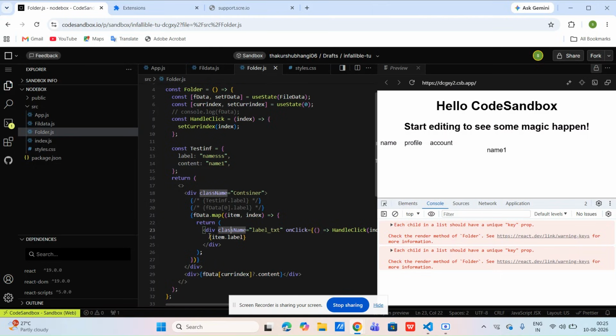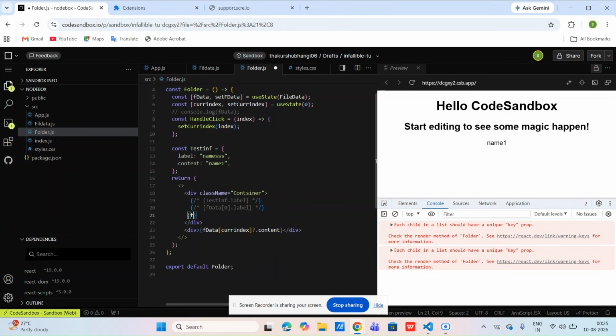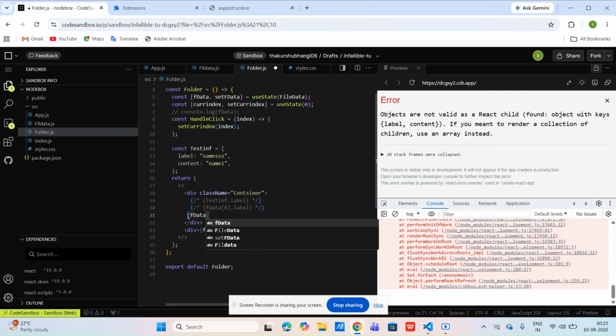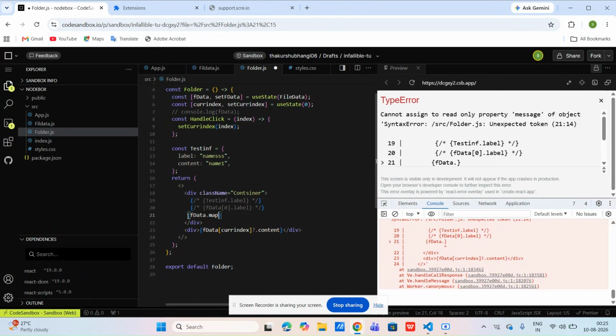Next step. That fdata.map, how to create this, I will show you once again. Let's write fdata.map.